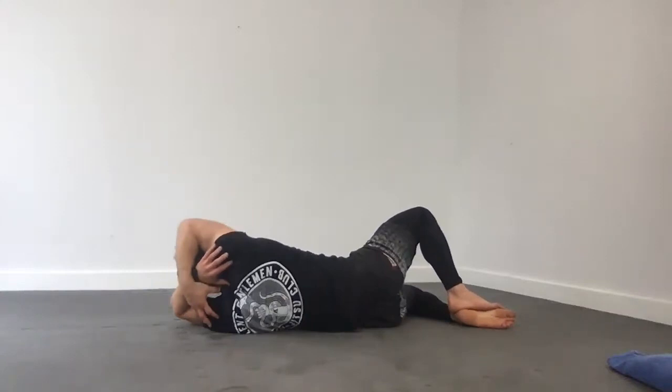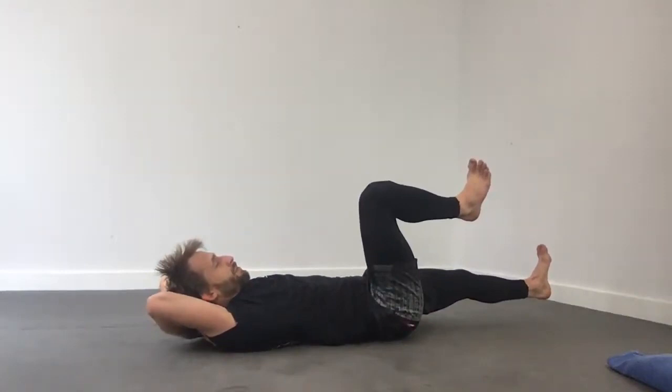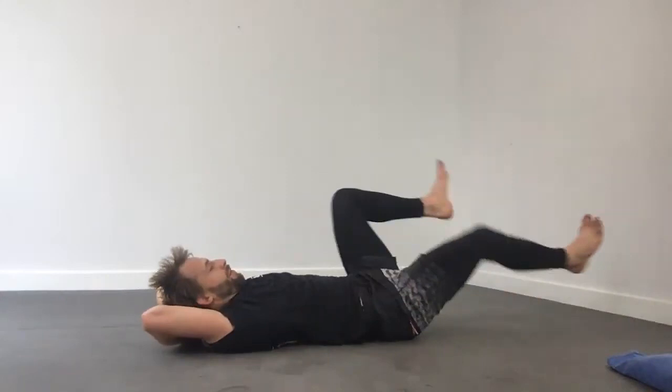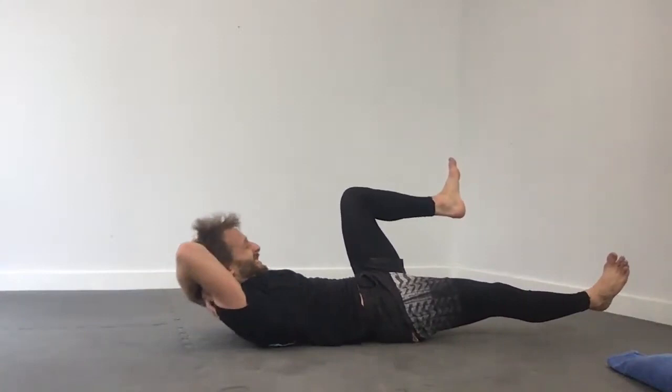Okay, into our De La Riva position. No feet on the ground, remember. 1, 2, 3, 4, 5, 6, 7, 8, 9, 10. Other way around. 1, 2, 3, 4, 5, 6, 7, 8, 9, 10.